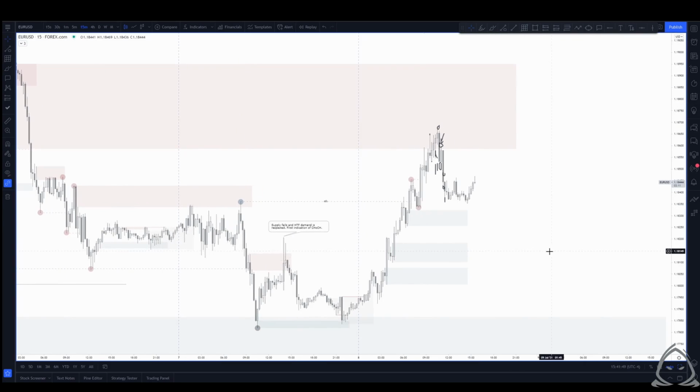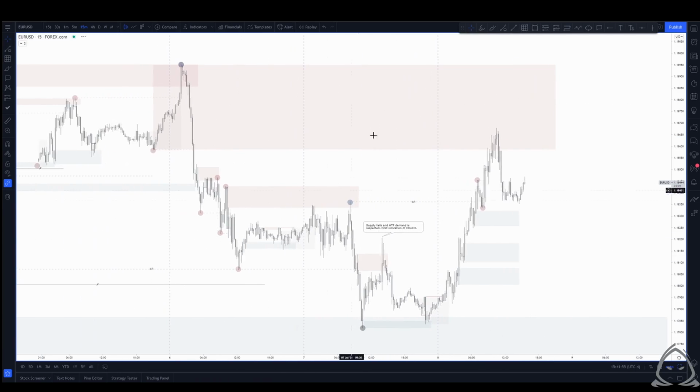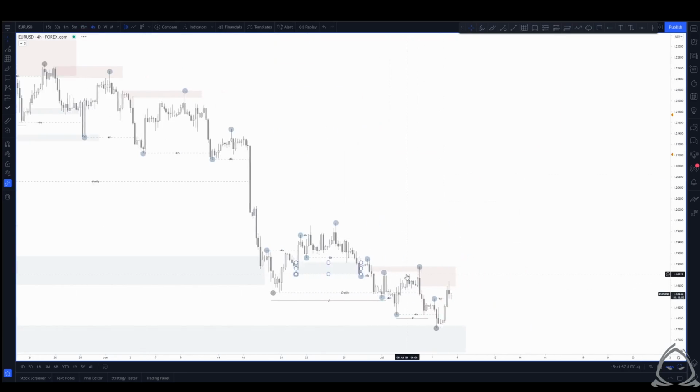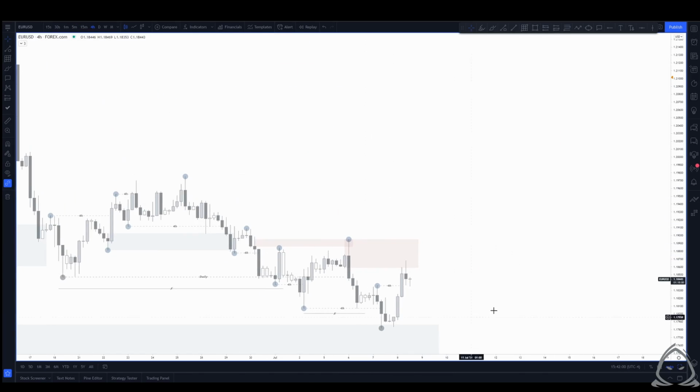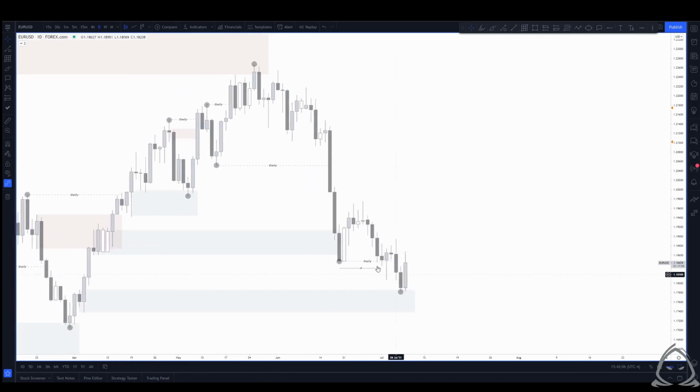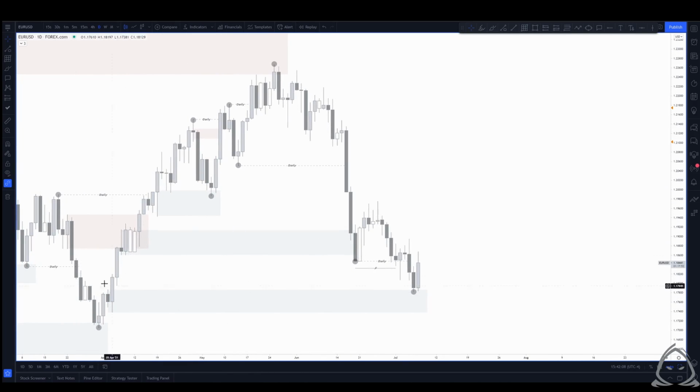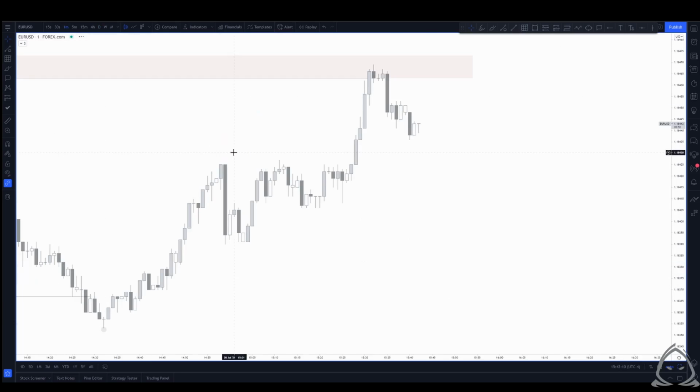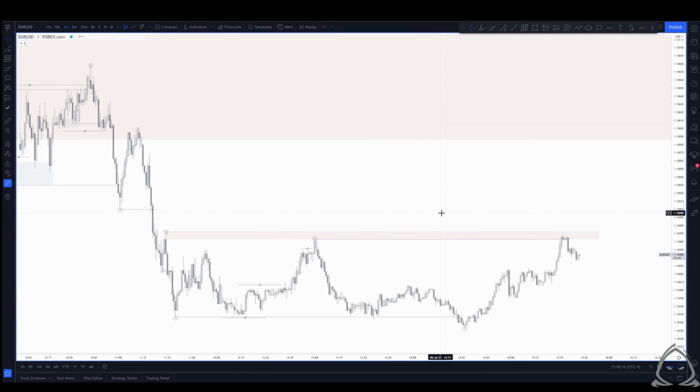We then look at the overall structure that we're seeing here on a higher time frame. And what we can see is we are bullish, but we've tapped into a higher time frame point of interest. But again, now we're starting to see a change of character on the 4 hour. If we then combine that with the daily chart, we can still see that we are bearish, but we're reacting off of a higher time frame point of interest. So this is where we've built into all of these different components.